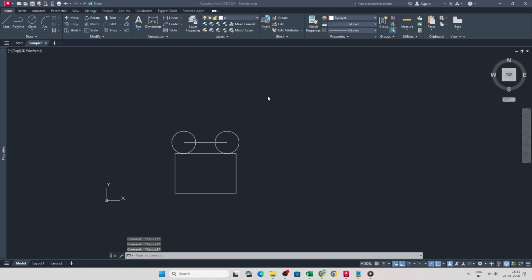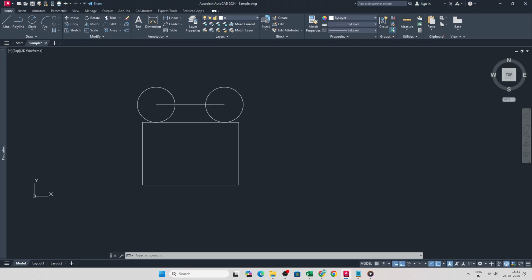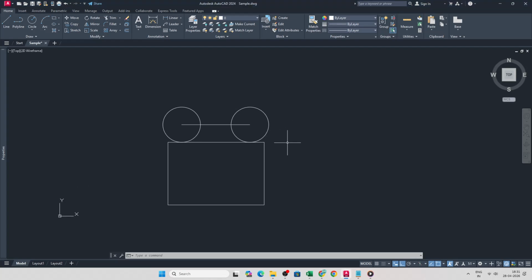In today's video, I'm going to teach you how to use the Move command in AutoCAD. The Move command is one of the most common tools you'll use to reposition your geometry accurately without changing its size or shape. Think of it as lifting an object up from one spot and placing it down somewhere else, with full control over where it lands.